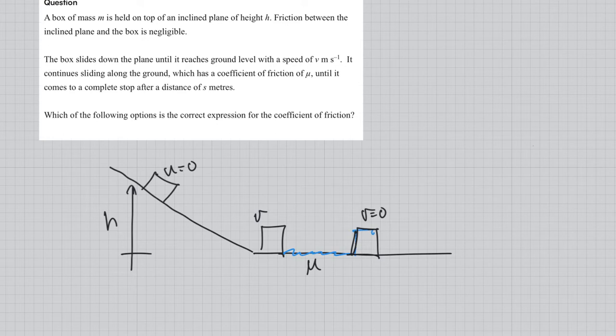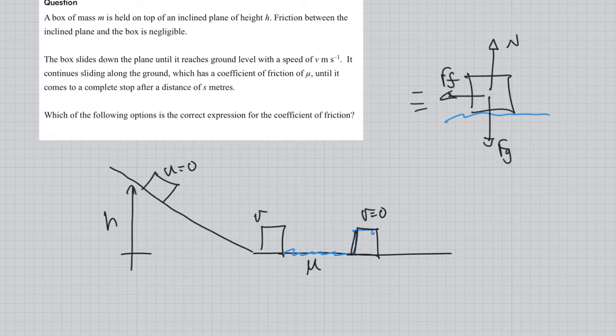So let's first zoom in on the box as it's moving. As it's sliding across our friction, the forces acting on the box are the force of gravity down, our reaction force, which is the normal force, up, and then a frictional force pointing to the left, even though we're moving to the right. On the ramp, we have our force of gravity down, and our normal force is perpendicular. There are really no other forces because it says friction is negligible on that inclined plane.